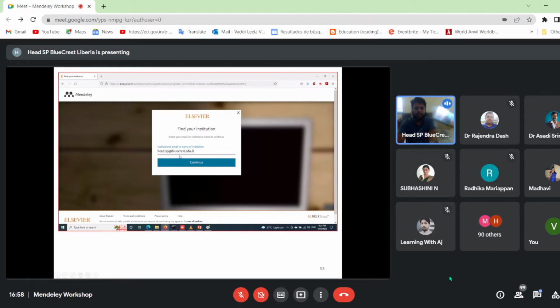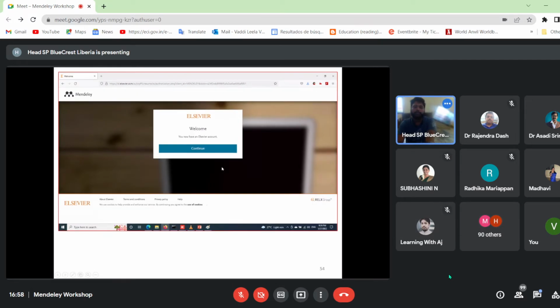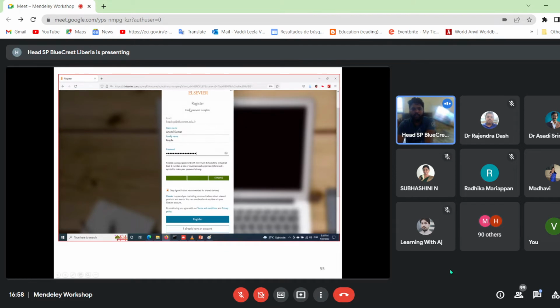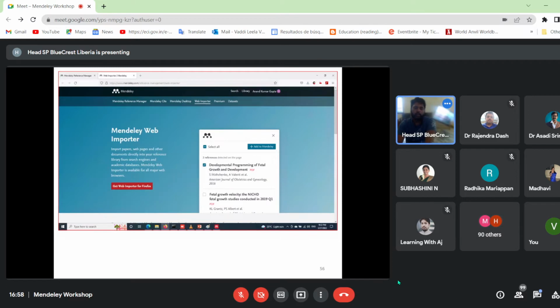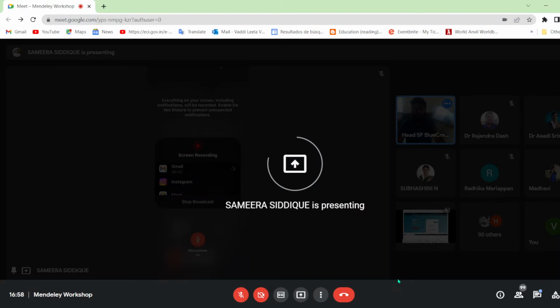Once you type the email address, click on continue. Then we follow through with the steps, like putting the first name and last name, and the password we choose, which should of course be a strong password. Then we register. After registering, we should get the account confirmation, like the account is created, and then we can continue. So the moment we log in, this window will appear.